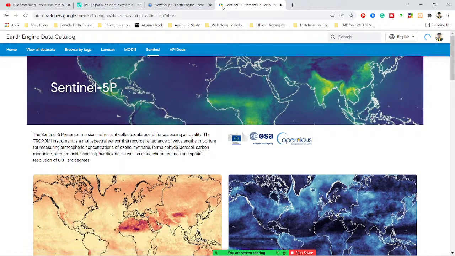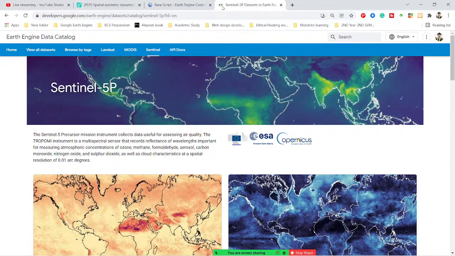Now you can see this is Sentinel-5P, and the instrument on this mission collects data useful for accessing air quality. The TROPOMI instrument is a multispectral sensor that records the reflectance of wavelengths, important for measuring the atmospheric concentration of ozone, methane, formaldehyde, aerosol, carbon monoxide, nitrogen dioxide, sulfur dioxide, as well as cloud characteristics, at a spatial resolution of 0.01 arc degrees.